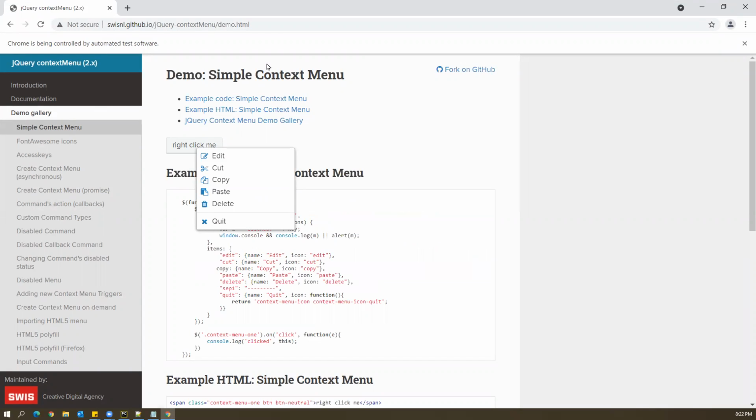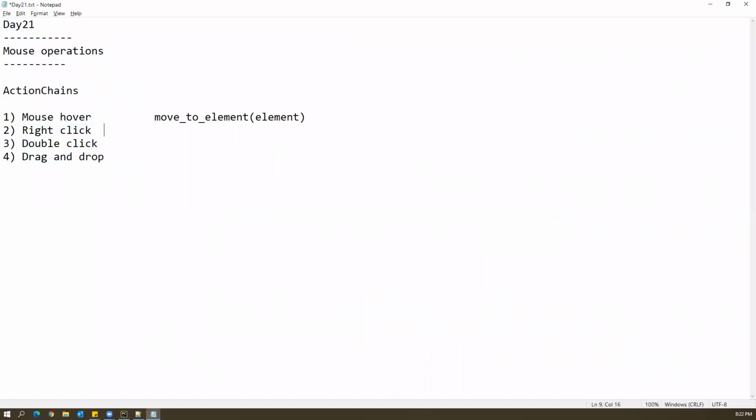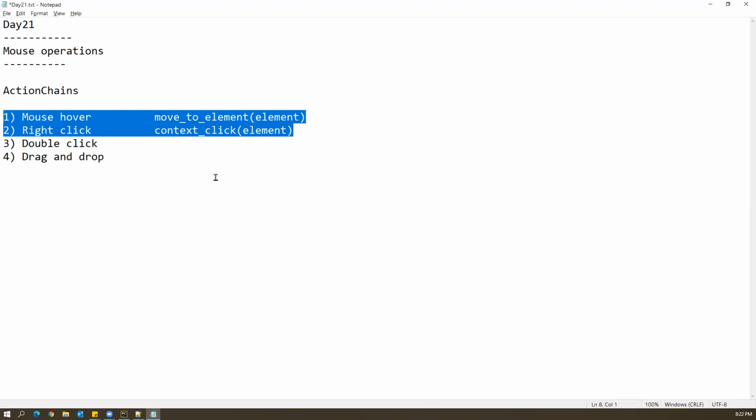So this is how we can perform the right click action using the context_click method. Here, button is the element on which you want to perform the right click, so you specify that element. After using this method, we have to end it with perform. That is mandatorily required. This is how we can perform the right click action.